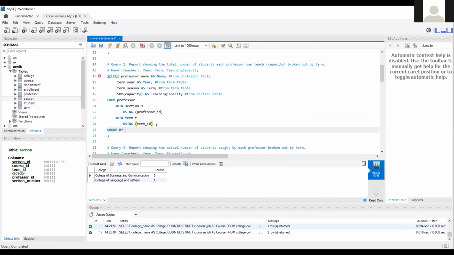Okay, so we are grouping by professor. But you need to have a column that you're grouping by, and you should pick one of the columns that you have in your select statement. It's going to have to be professor name then? Yes.